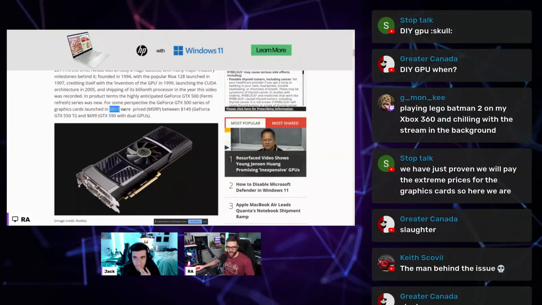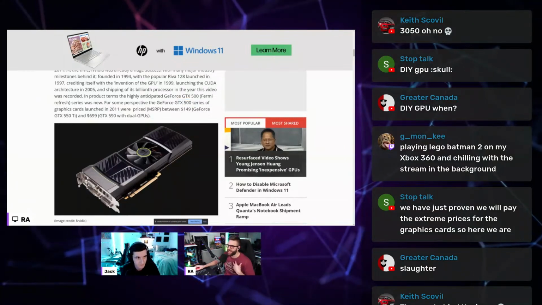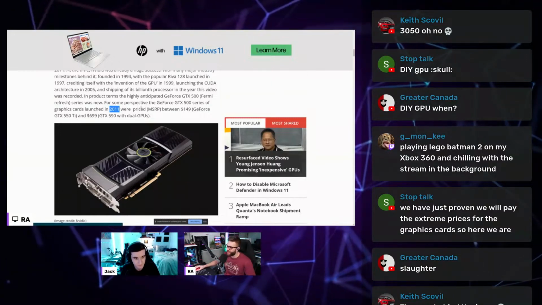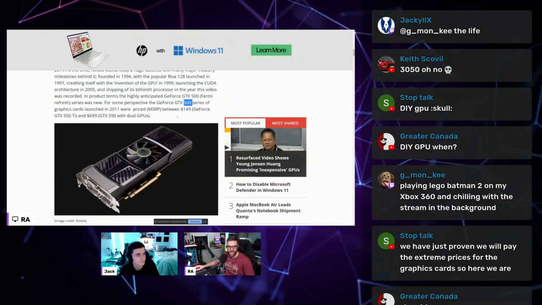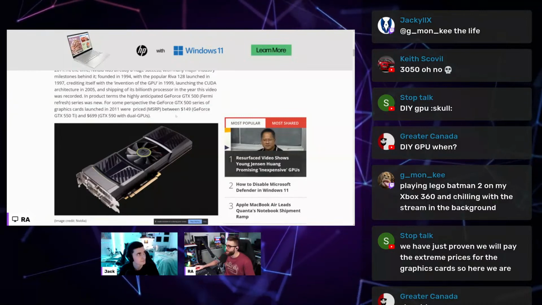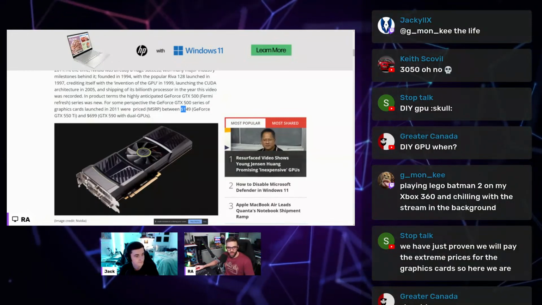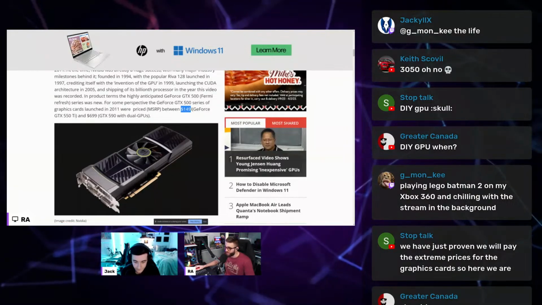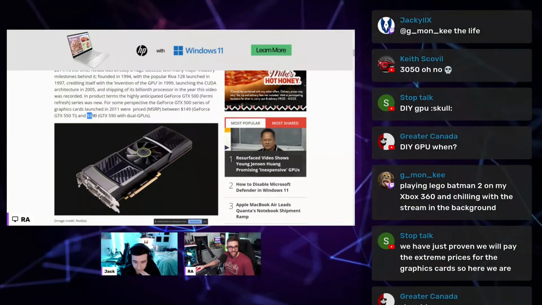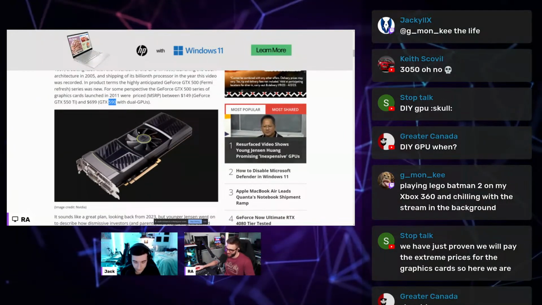These prices were back in 2011, so you have to take into account inflation and all that kind of stuff. With the GTX 500 series, and keep in mind, 2011 was the first year I decided to build a PC too. So this is kind of funny, and it's another reason why I want to talk about this. I remember trying to get a 550 Ti for my build, and I remember how cheap that was. You could get a card between $149 for the bottom end, which was probably the 550 or something like that, and $699 for the top end GTX 590, which was the card to get.